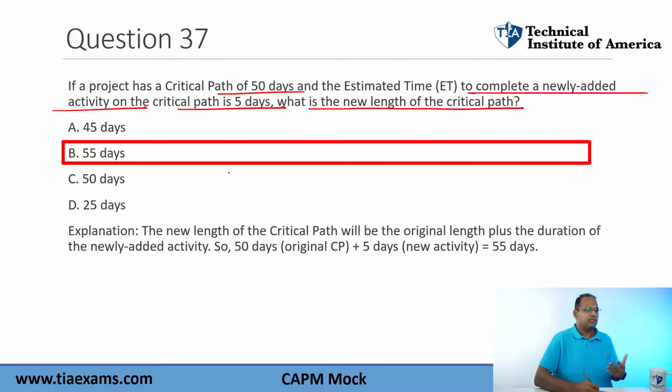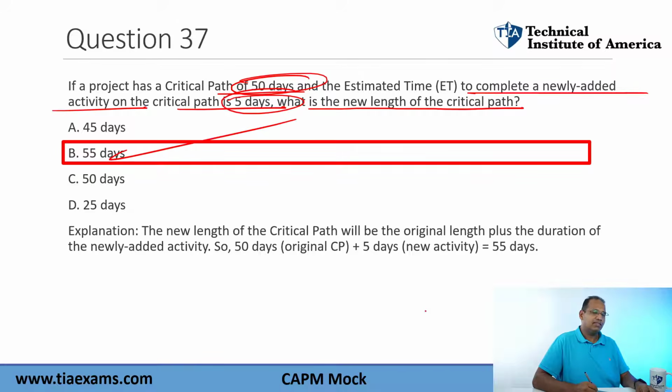That is correct. Something on the critical path represents basically the longest path, how long the project is going to take. It is the entire duration of the project. The activities on the critical path have no slack, and if you add activities to the critical path, it extends the critical path by that many days. So in this particular one, 50 days, you added 5 days more onto the critical path. The critical path increased to 55 days.